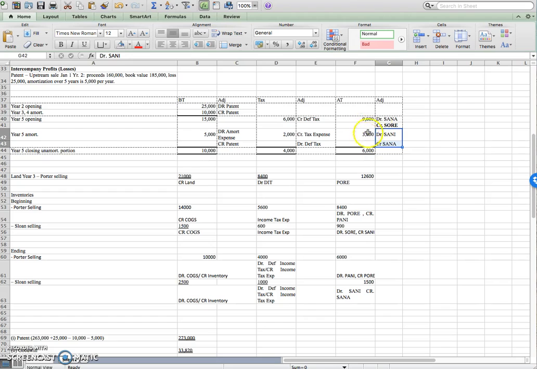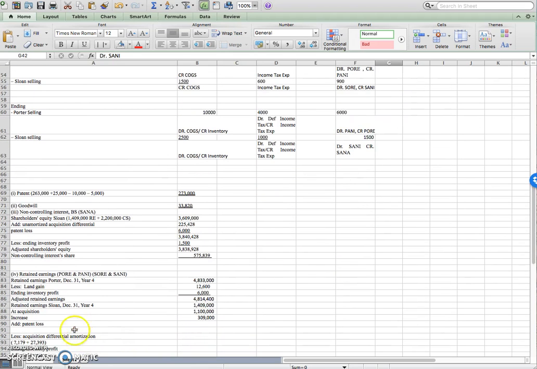The net difference between the two here, so the 9 is for the credit to SOAR, offsetting with the 3,000 to SANI, so that is why it's going to be appearing under here as $6,000. If we want, we can do another subtotal here, or you can leave it until after any acquisition differential adjustments.